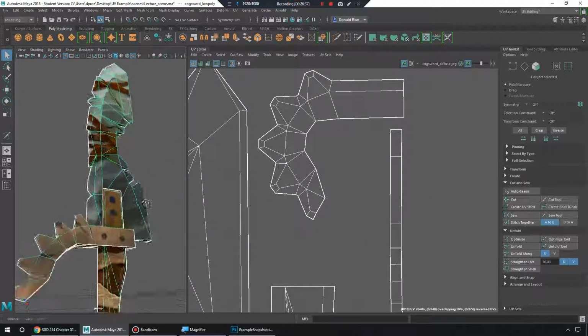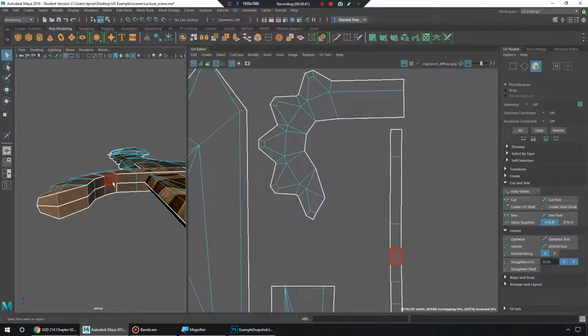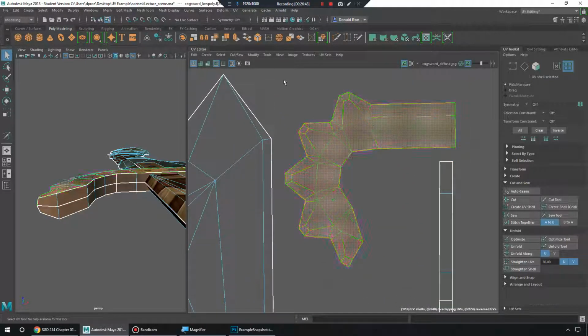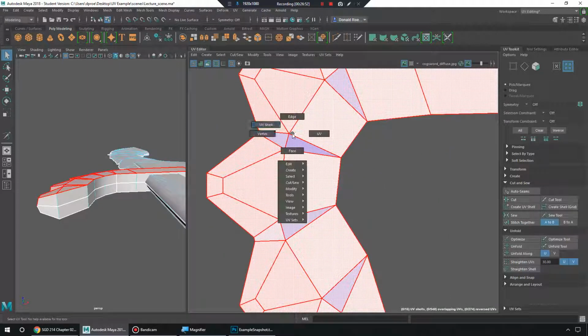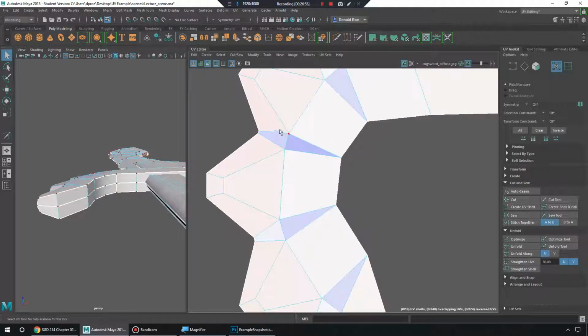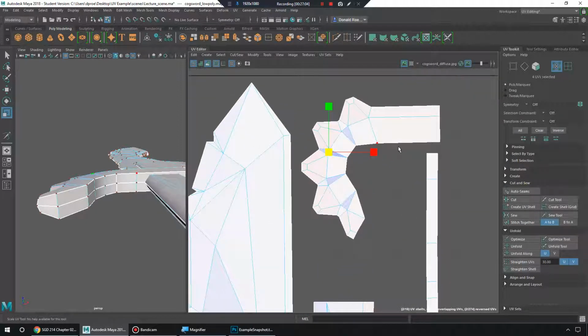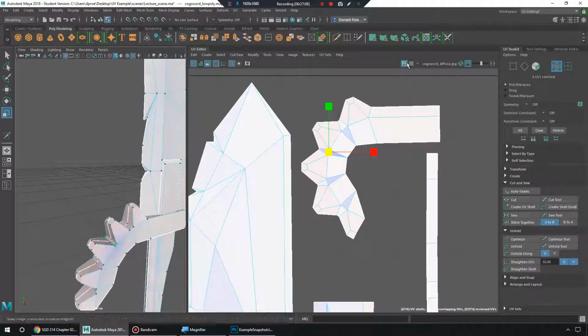I cut off the bottom. So by cutting off these bottom faces into their own UV island, you can see it right here. I was able to get rid of a lot of distortion. Let's see how well it was. Well, maybe not too good. Look at these big blues right here. These definitely probably could have been closer together and looked a lot better. But it still turned out okay. So it's kind of a touch and go thing, right? How much distortion can you live with on your assets?